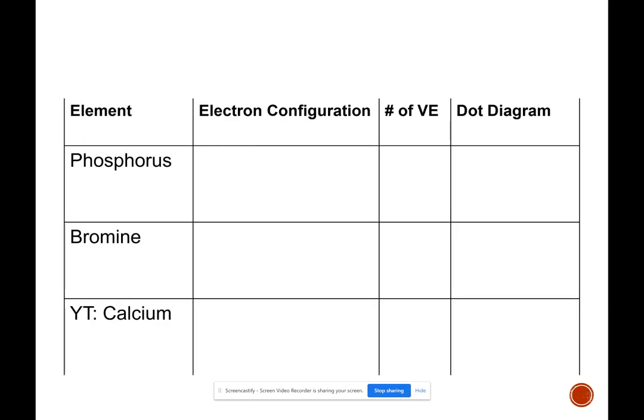You can show valence electrons using something called dot diagrams. So the electron configuration of phosphorus is 1s2, 2s2, 2p6, 3s2, 3p3. So the highest energy level of phosphorus is energy level 3. There are 5 electrons in that energy level. So when I'm doing the dot diagram of phosphorus, you just put the symbol, and then you place electrons around, top, bottom, left, right, until we get to 5. So just like with Hund's rule, you're going to do 1 per side first. So 1, 2, 3, 4. And then you pair up. And it doesn't actually matter where you pair it up. I always just start at the top and go clockwise.